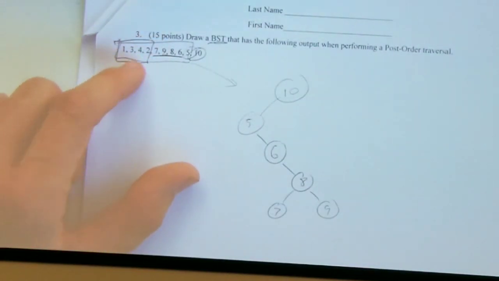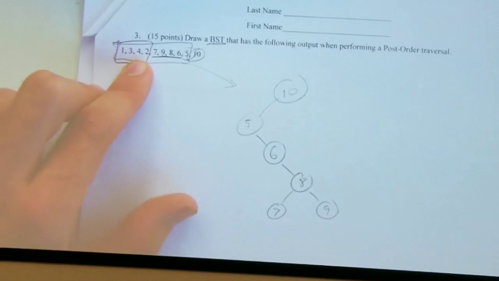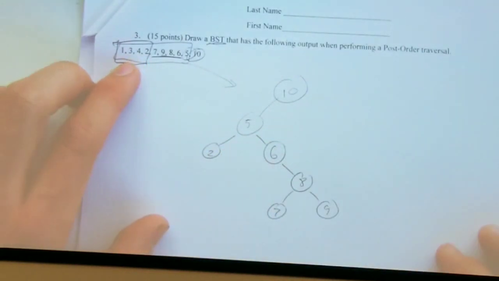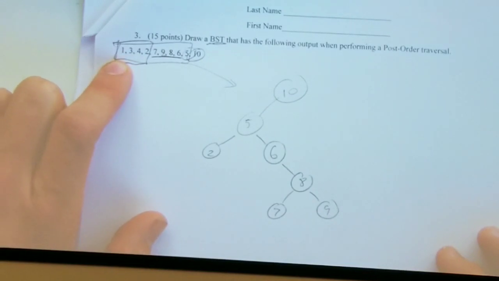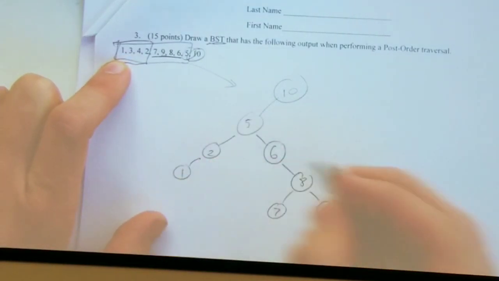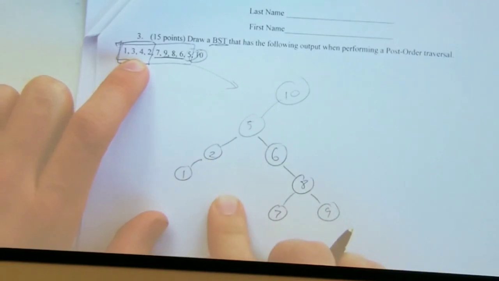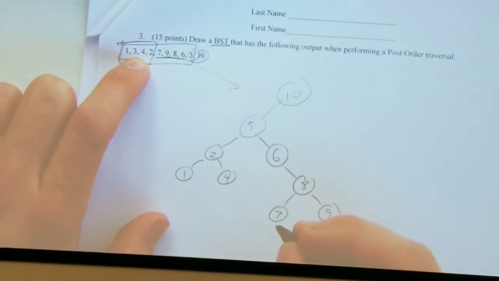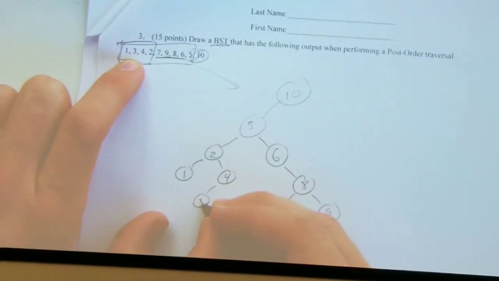And now we need to work on the other side because we kind of neglected it. So what's going to be the top element of this subtree? So then where are the elements going to go? And then 3, 4 are going to go on this side somewhere, right? What's going to be the top element? And then this one has to be over here.